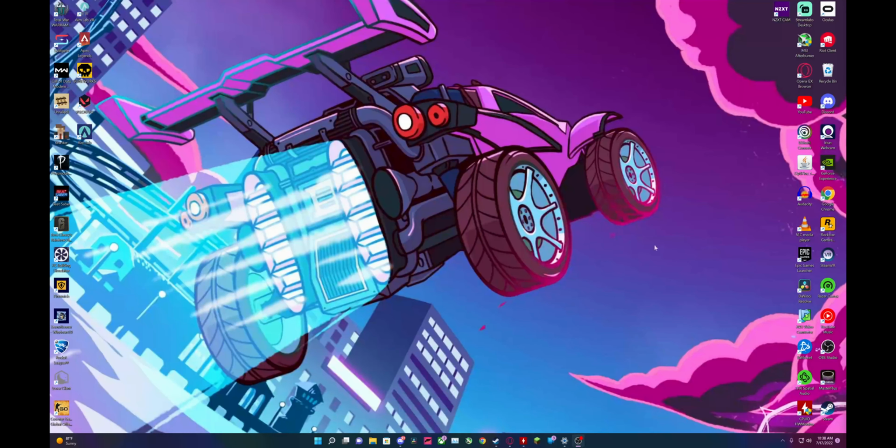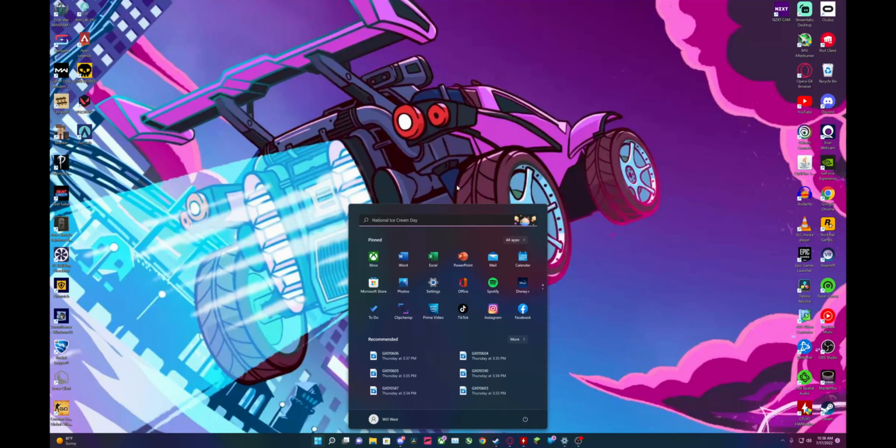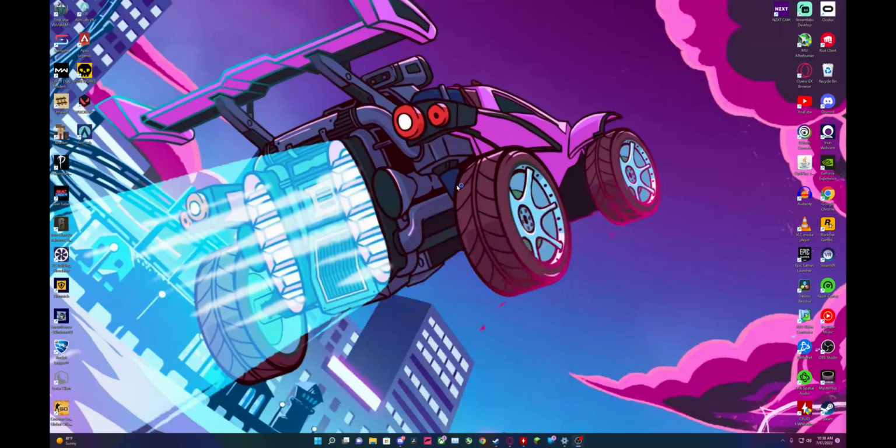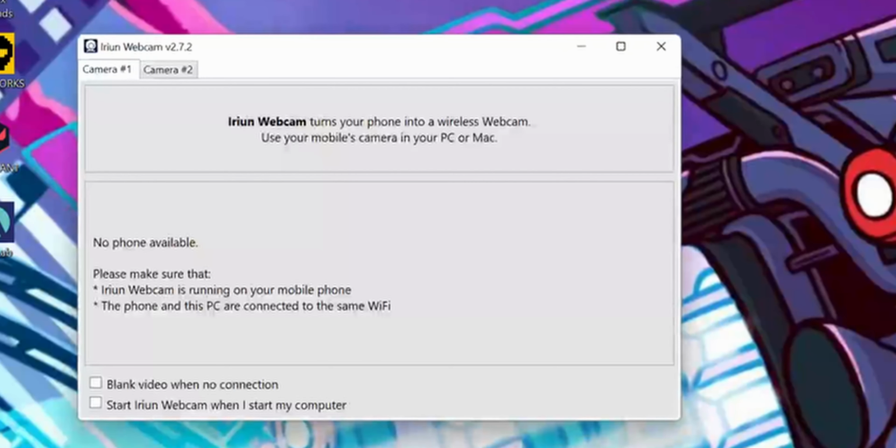In order to get Iriun Webcam set up, you're gonna need to hit Windows or however you launch the application, and then you're gonna find Iriun Webcam right there. I also have it over here, but I installed the two camera one just in case I were to connect my tablet or whatever and have it as a second camera.